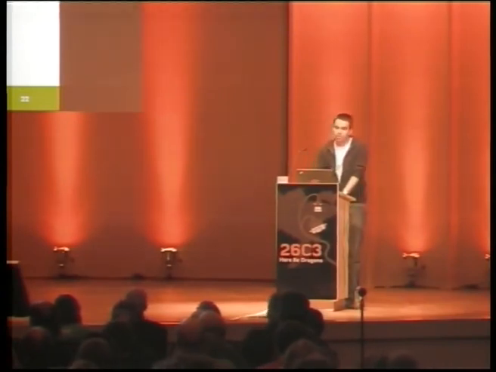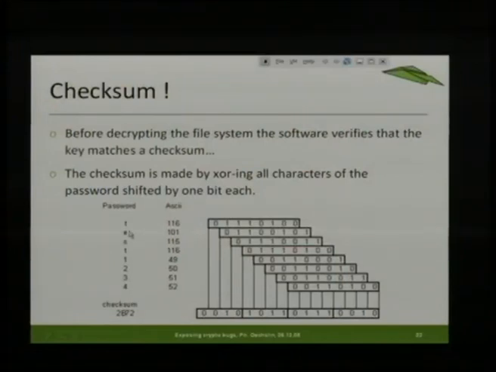So we see here we have test1234. We start at the beginning and then we shift it all the time. So the first character is the one which is most shifted actually, and all the characters are like this. And we have the XOR of all the characters in this checksum. So somewhere in the beginning of the file we have 2B72. If we open our hex editor we should see that, or small r and plus in ASCII, at some place at the beginning of the file.